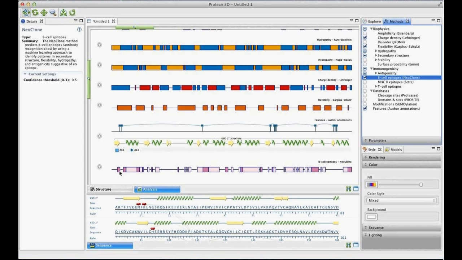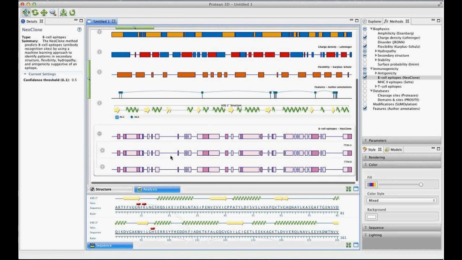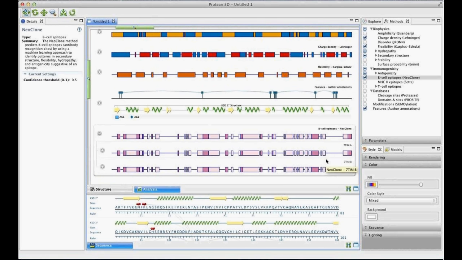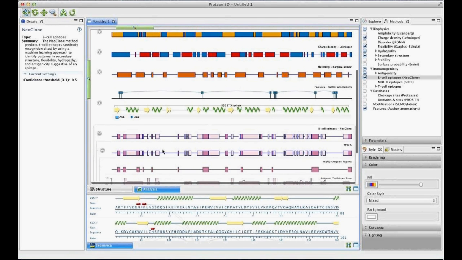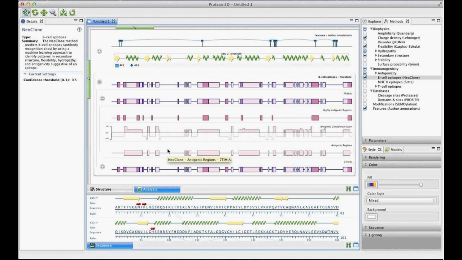So our method here has a summary of both chains together as well as each chain individually. And if you expand it one more, you can see the levels that go into the synopsis levels. So we have our highly antigenic regions as well as our slightly lower antigenic regions.